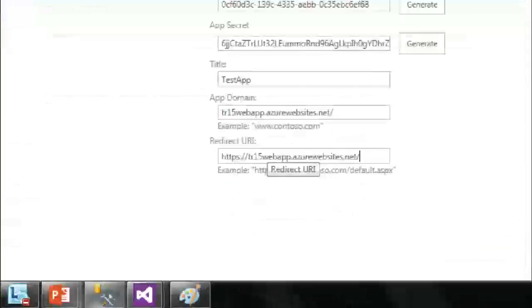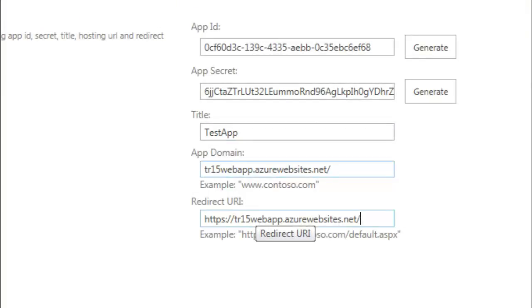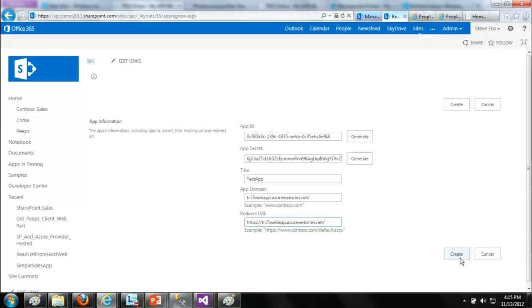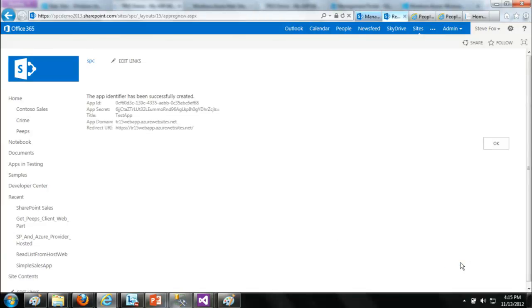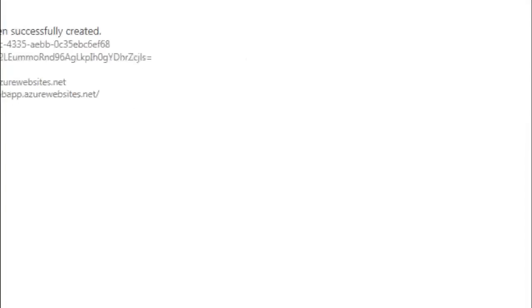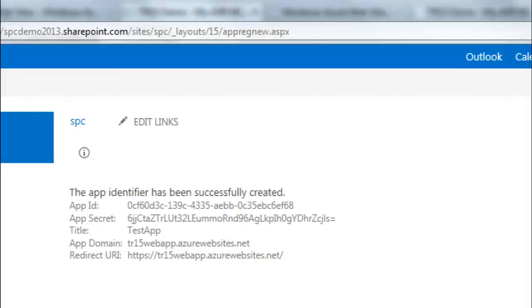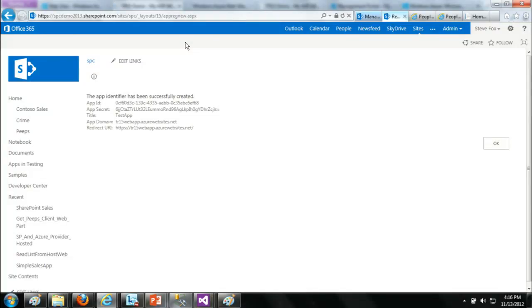And you just need those four or five things to get yourself started. And you click Create. Oh, we'll try that. That should work. There we go. And so now you've got this registered with your site such that you can build this provider-hosted app, deploy it, and it works. Okay? But the thing is, like any other auto-hosted app, you still need that token inside of the code so it can talk back to your SharePoint app.